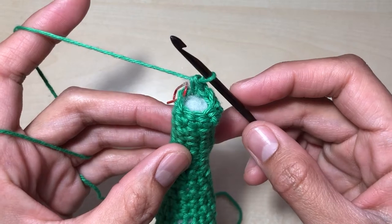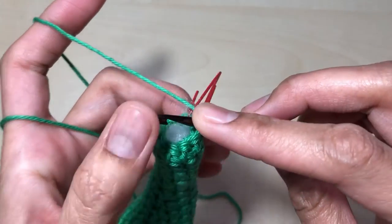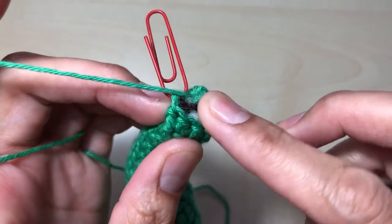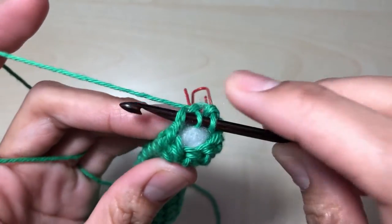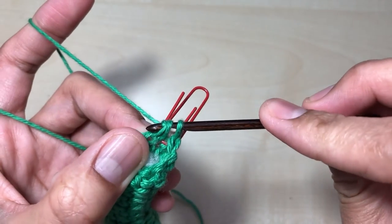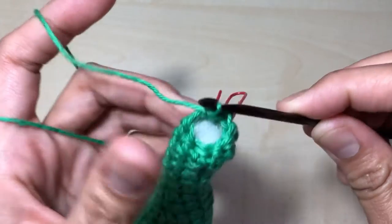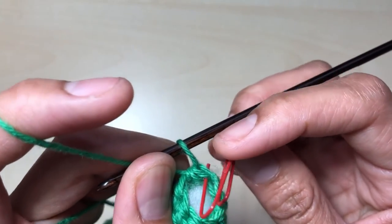Round 34, we're going to make a decrease. Single crochet two together. So insert your hook in the stitch marker, yarn over and pull. Insert your hook in the next stitch, yarn over and pull. Yarn over, pull through all the three loops in your hook. Take out that stitch marker and place it on the top.